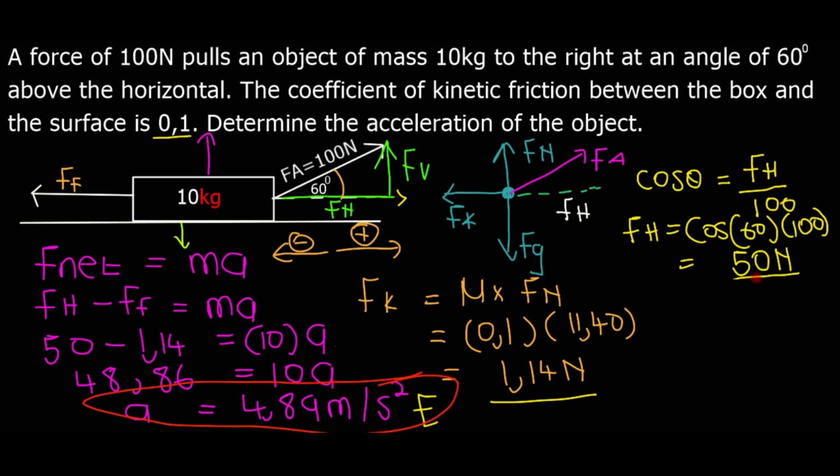You will be able to see what is important: you need to identify the forces that you use for F net. So I notice that this force is parallel to the direction, and then also this force is parallel to the direction. But a free body diagram makes things very easy. So that's it for this problem anyway.